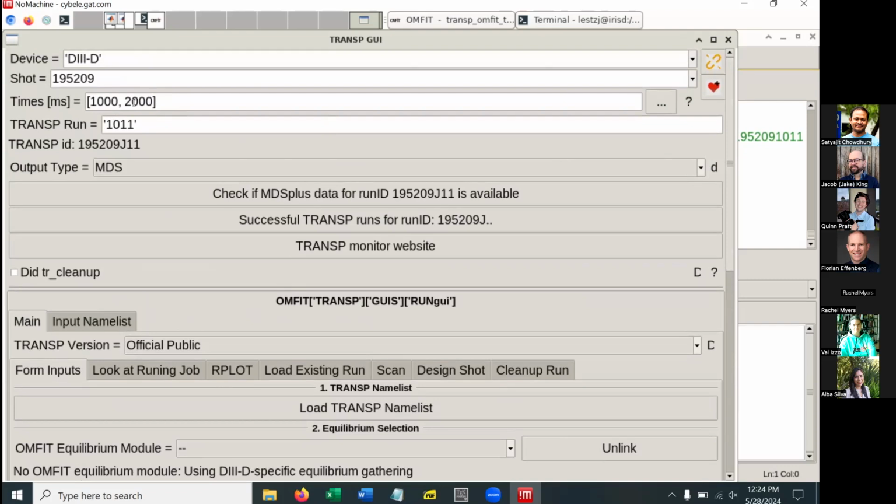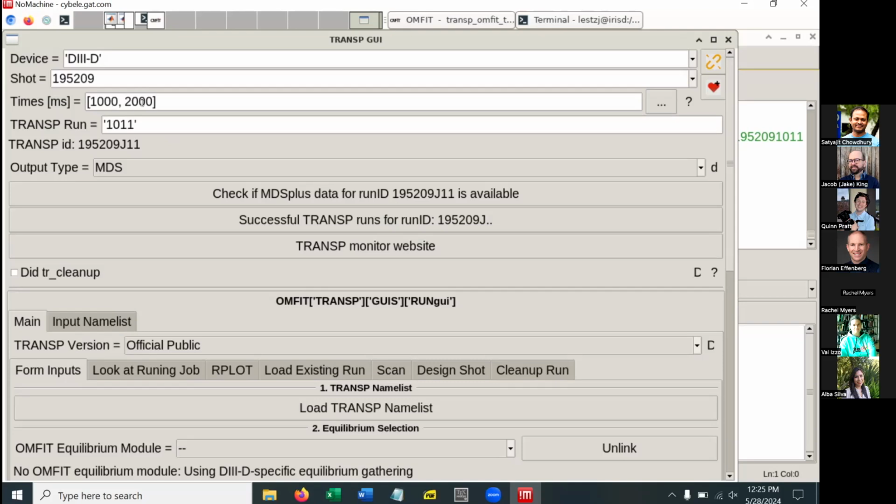Starting a couple hundred milliseconds early means that the fast ion density has time to build up, because in your real shot, maybe your beam was on at 500 milliseconds, but the simulation doesn't know anything about that. And so the simulation has the beam turning on when the simulation starts. So you need to give it time to reach the steady state that actually existed in the experiment.